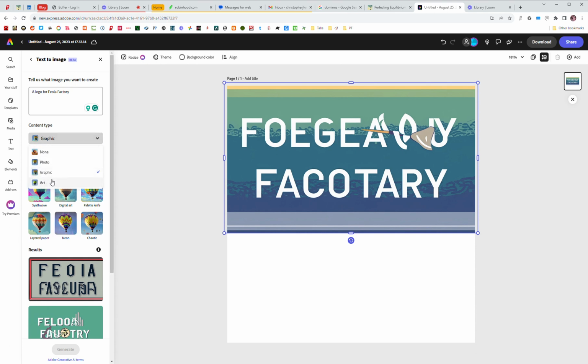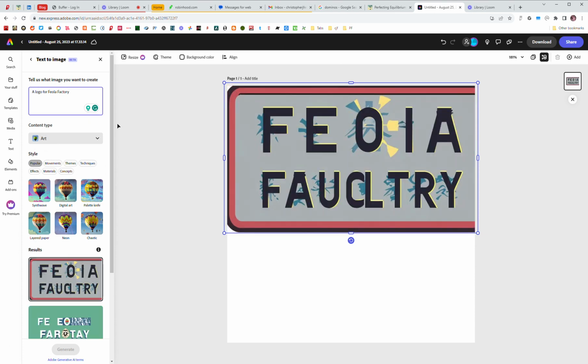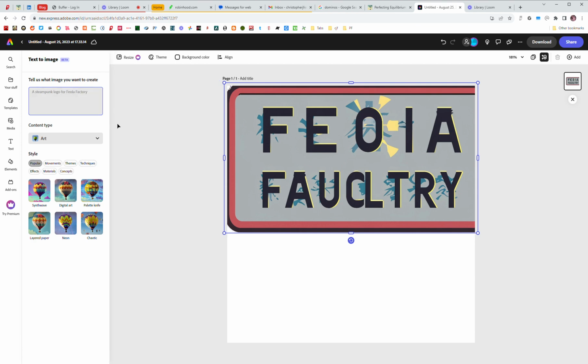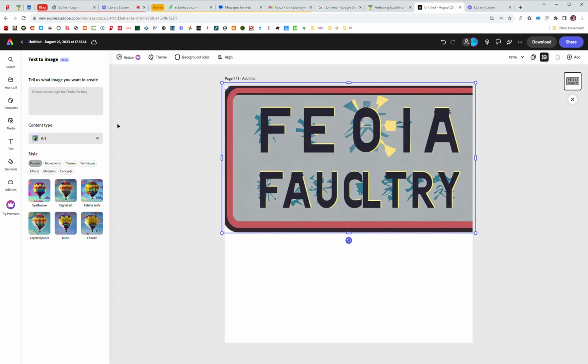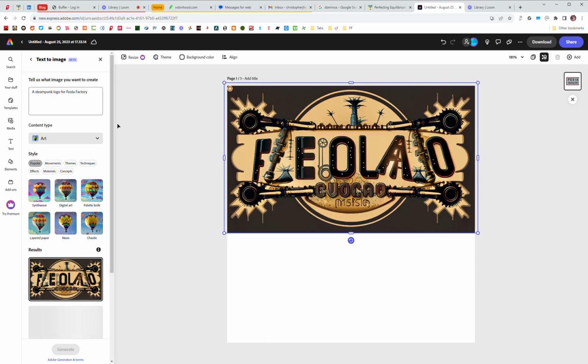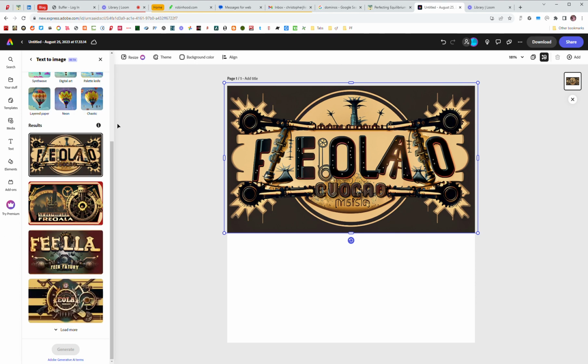Let's stick with art here and let's try a steampunk logo for Fiola Factory. Well, that would almost be good if it wasn't for the extra Fiola O at the end there.